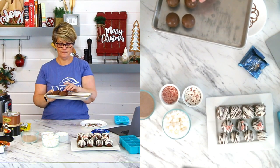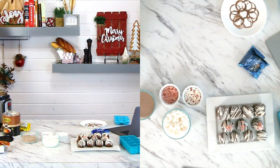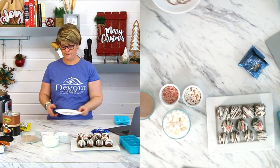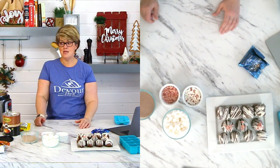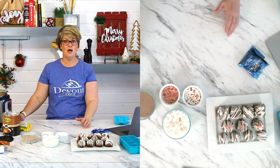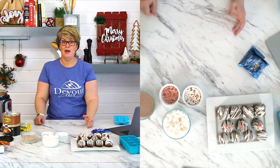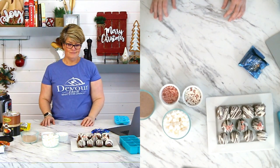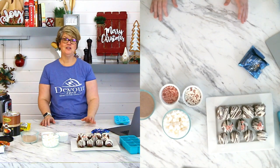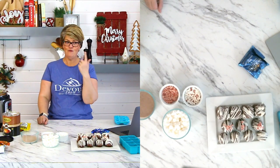These will go back in the freezer so they can chill. To heat up your milk, you can do it on your stove over medium heat, in your Instapot if you remove the liquid, or in the microwave as well. We're going to heat up some milk really quick to show you how we do a chocolate bomb and how fun it is. We want to go full circle here.